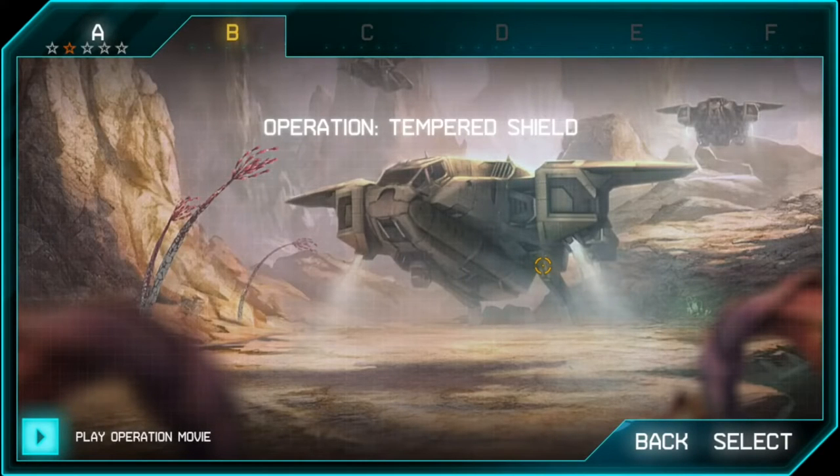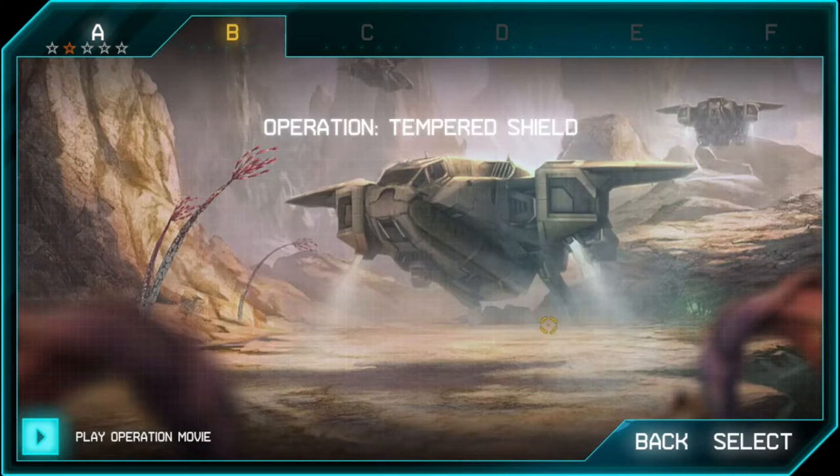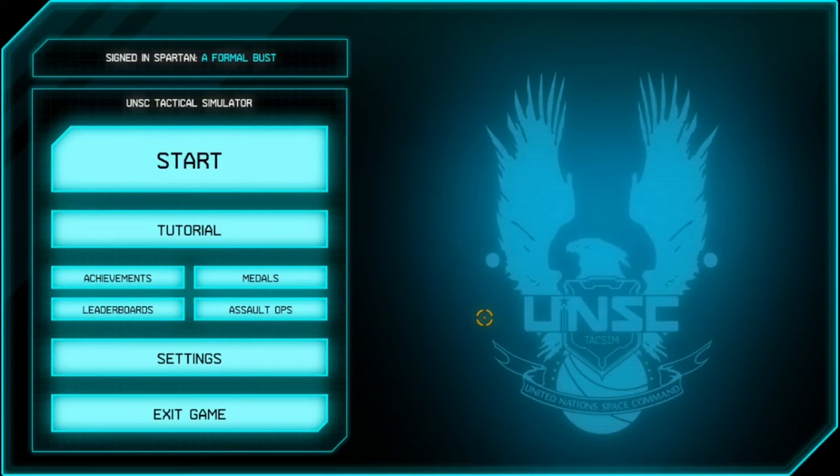So yes, very decent. You get a little cutscene at the beginning of every operation. Six operations in total, I think I said that, with five missions each. Yeah, this is Halo light, a top-down shooter. I mean, the missions are a little small, you know? They're bite-sized though, which is to be expected from a port from a mobile game.